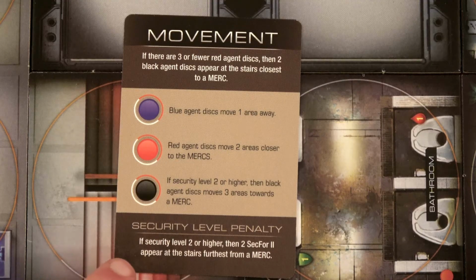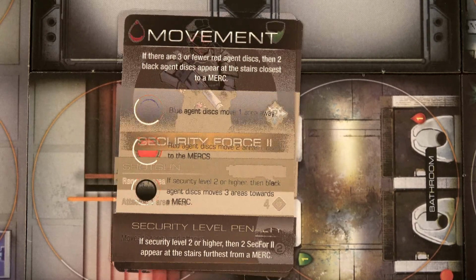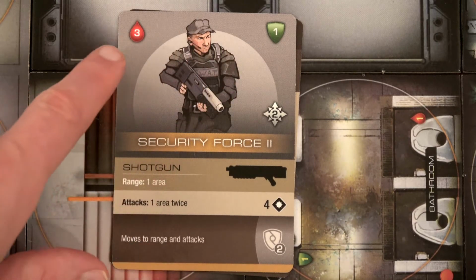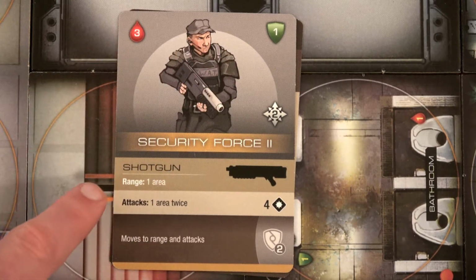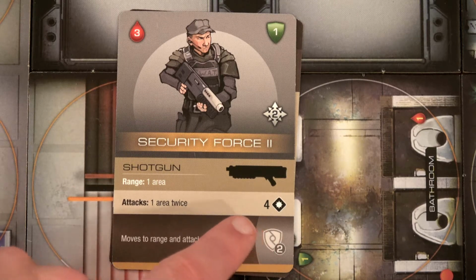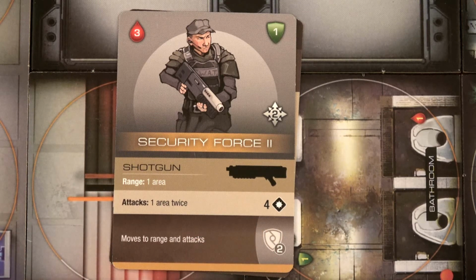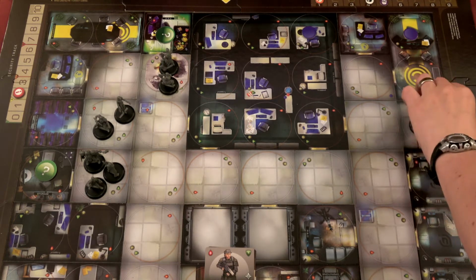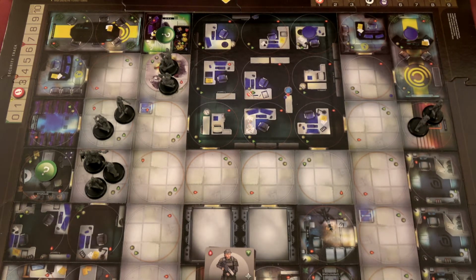But look at this. If security level 2 or higher, then 2 Sec Force 2s appear at the stairs furthest from a Merc. Here's a Sec Force 2 card. They now have 1 shield and 3 health, and they shoot a shotgun. And look at this, they roll collateral dice. So they can start knocking collateral and putting collateral discs out on their own when they're attacking us. Ugh. The stairs that are furthest from us are way over here. So we're okay. It'll be a little time before they start bugging us.